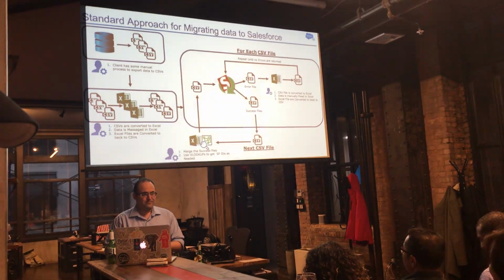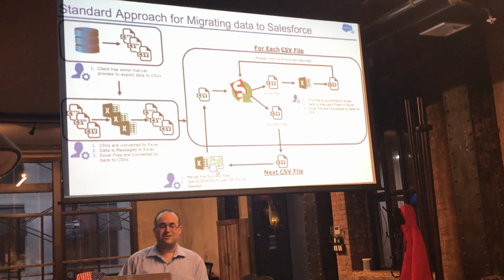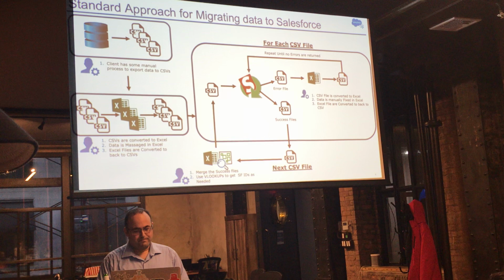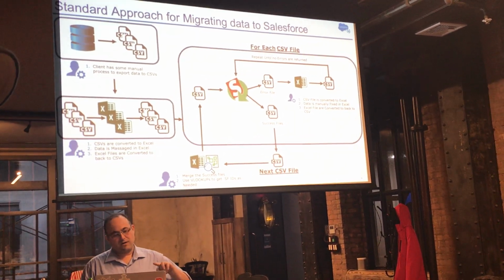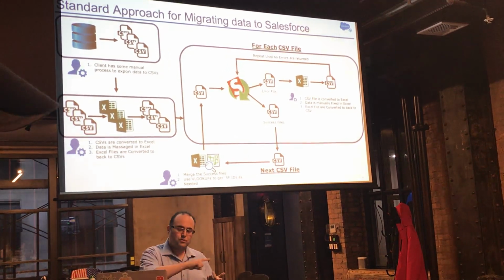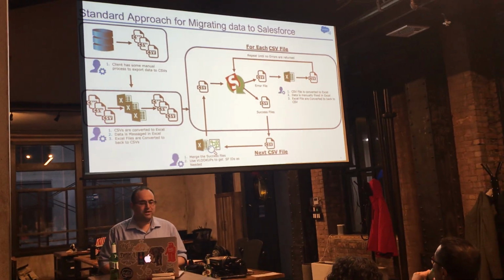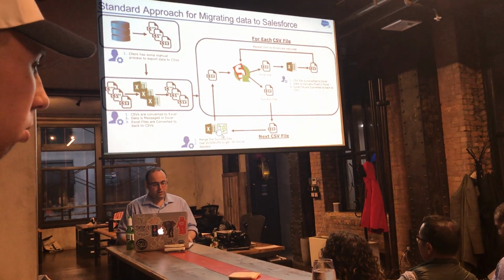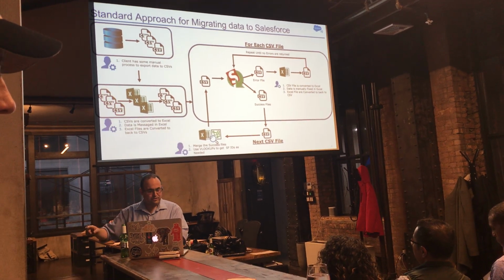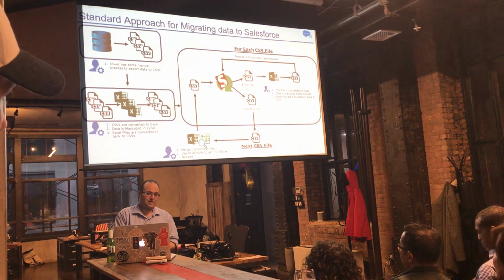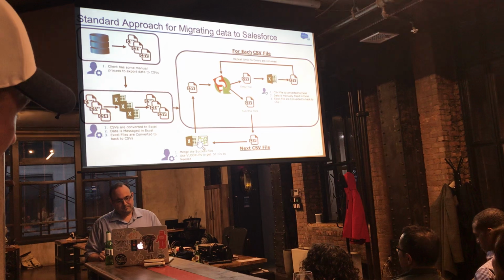So now what happens is I now have 15 success files because I ran it 15 times. Each error file gives me another success file. So I have to merge those. Again, use Excel, merge all of these files together. The next file, I might be able to use Upsert to get my relationships, but a lot of the objects don't support it. Maybe I'm using a custom object, maybe I'm loading activities. So I'm starting to write complex VLOOKUPs to get my cross-reference data. Then I generate a new CSV out of the Excel, and then repeat the process again.